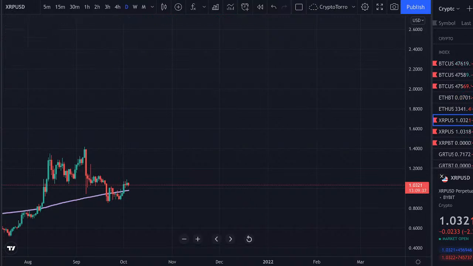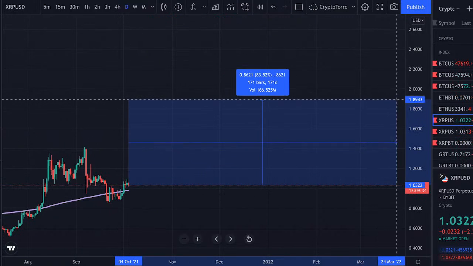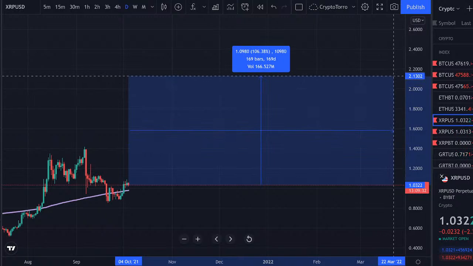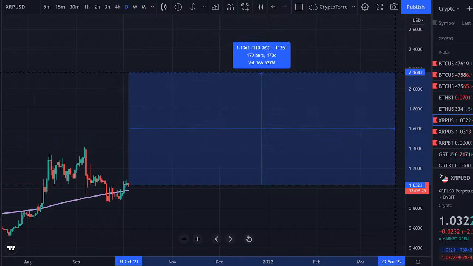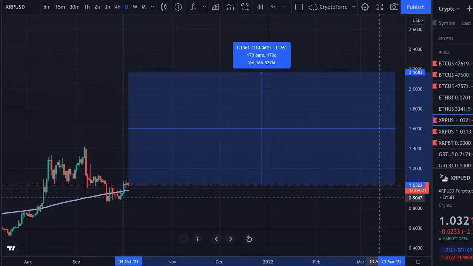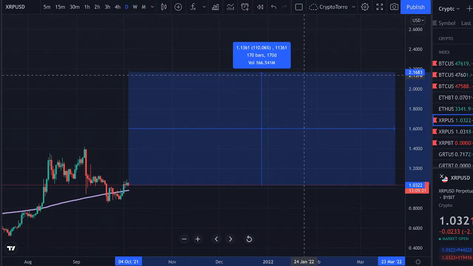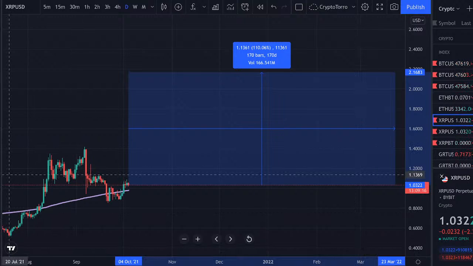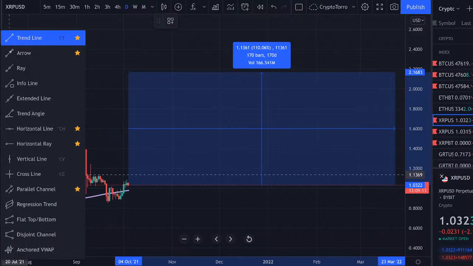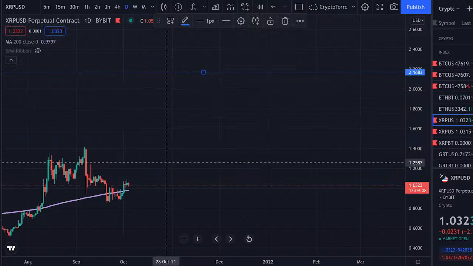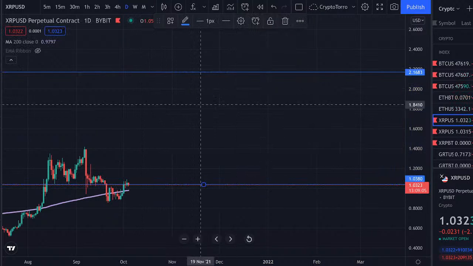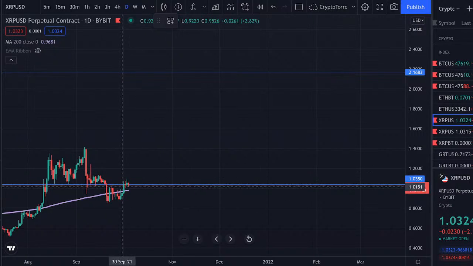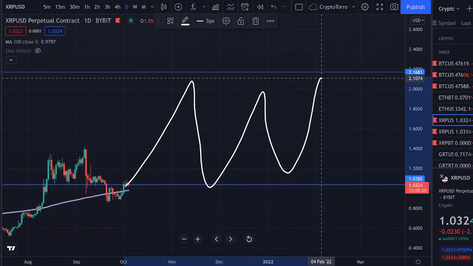But perhaps, due to the fact that we are seeing major increases on Bitcoin as well, that is something very likely. But 100% would be trading in between the $2.10 and the $1.03. That is what could perhaps be the month of October. Right now, I must admit, this seems a target that is very unlikely to occur, but trading in between these two horizontal lines is perhaps what we are going to experience during the month of October.